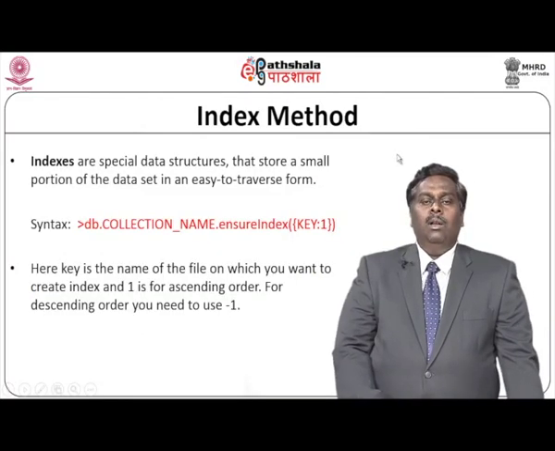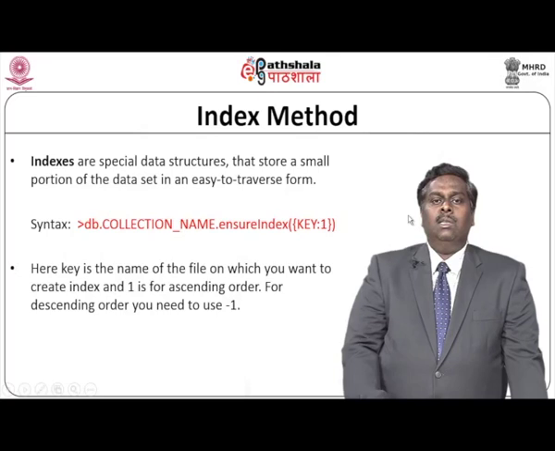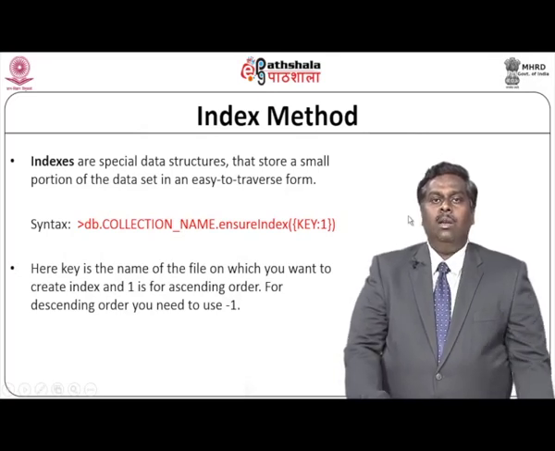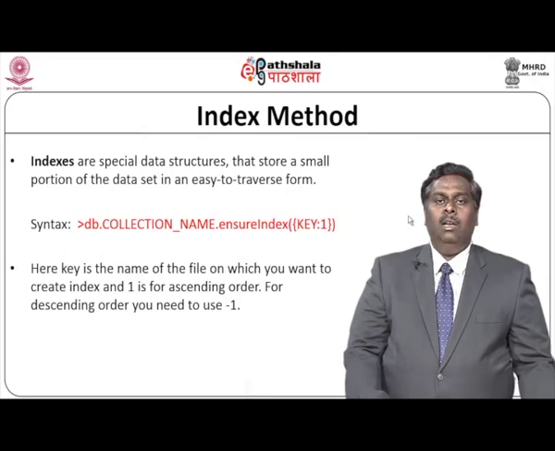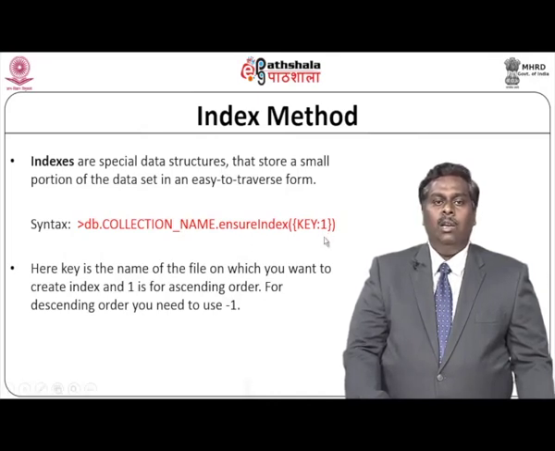Another important method which is very essential in databases is the index method. Indices are special data structures which are widely used for easy or fast accessibility of the data. The general syntax for the index method is ensureIndex with a key and value 1. Here the key is the name of the field on which you want to create an index, and 1 is for ascending order and -1 is for descending order.